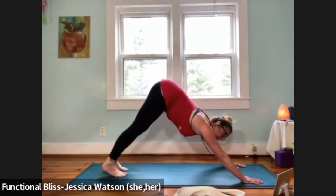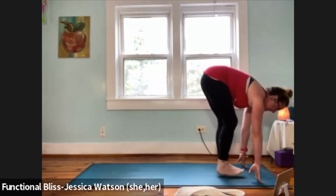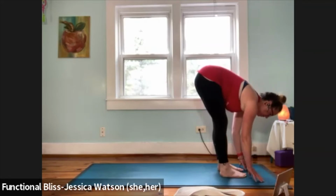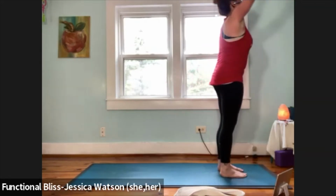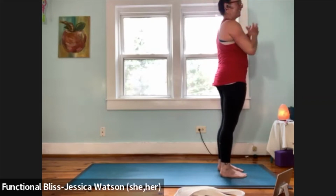Look forward, walk your feet up to meet your hands, come to forward fold at the top of your mat. Inhale, half forward fold. Exhale to soften down, press firm into your feet. Inhale, sweep your arms up and overhead. Hands to heart center, hands down at your sides.